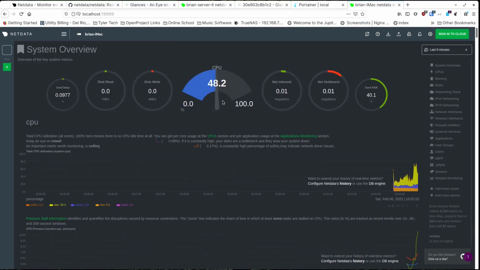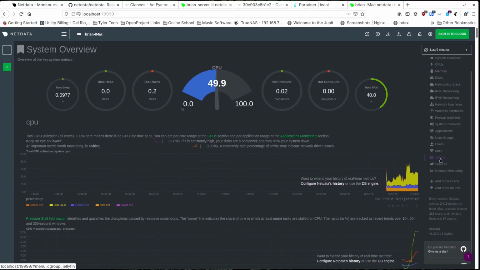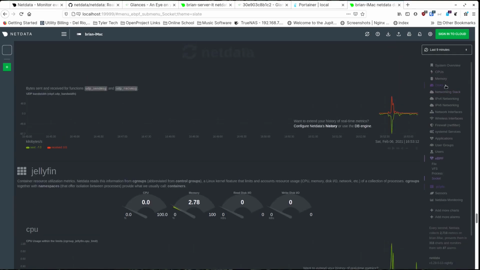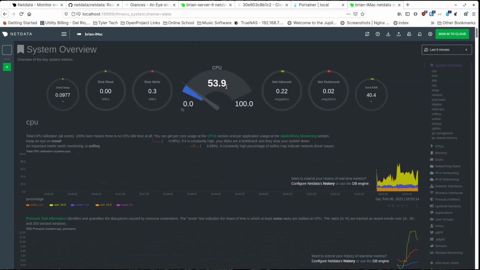So it's going to be using up a good bit of stuff because I'm recording the screen and I'm recording the microphone and everything like that. So we expect to see some high usage here. Now in this case, it already has it set up to see that Jellyfin is my container that's running. And you can see what Jellyfin's doing. It's not doing much because nobody's watching it. But there it is. So there we've got some container statistics.